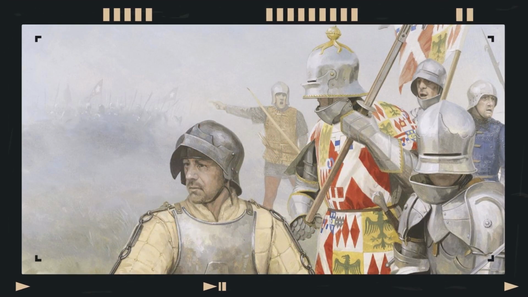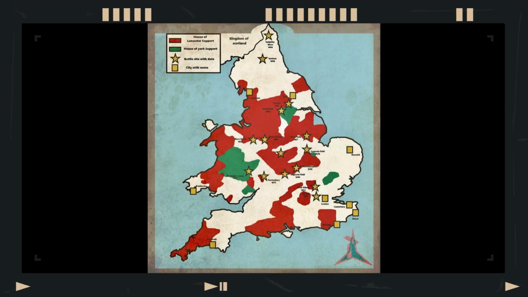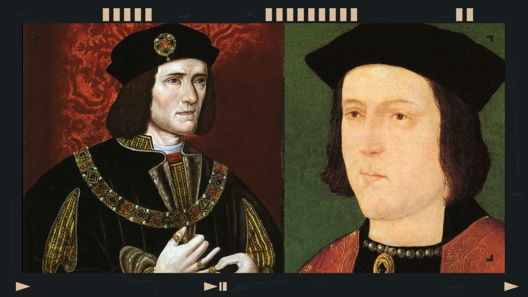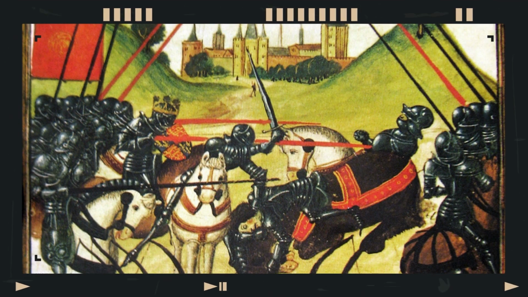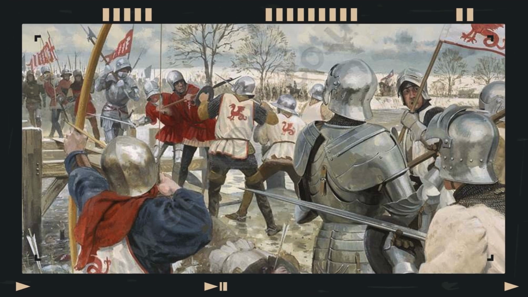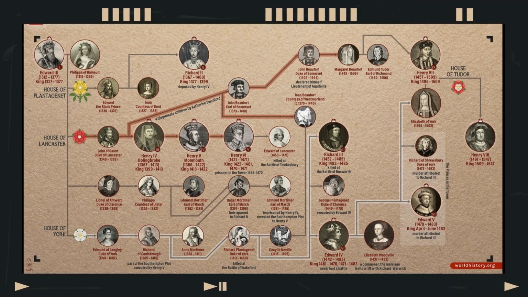On May 22, 1455, tensions flared at the First Battle of St. Albans, considered the beginning of the Wars of the Roses. In this battle, the Yorkist forces, led by Richard of York, defeated the Lancastrians, marking the Yorkists' first major victory of the war. Although the battle was small compared to subsequent engagements, it had a significant impact. Henry VI was captured by the Yorkists, and Richard assumed control as Lord Protector during the period of the king's incapacity.